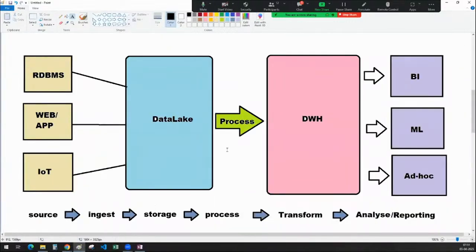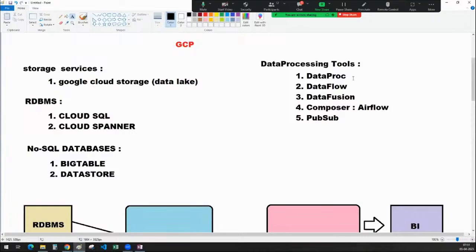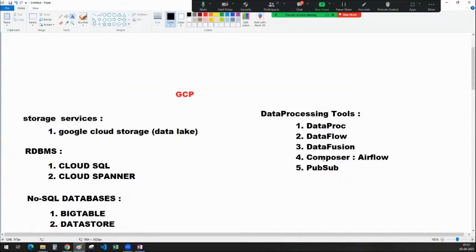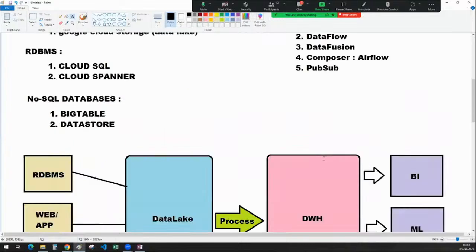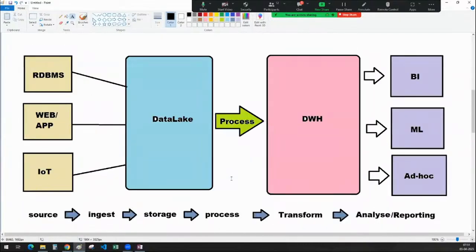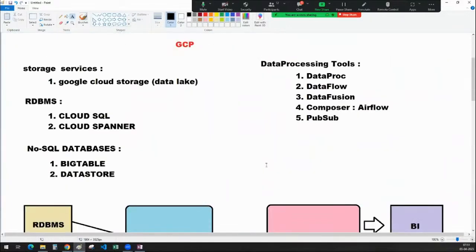If I want to work with the Hadoop environment and Spark environment, then you go for Dataproc. If you want to work with a serverless platform and the Apache Beam programming model, then you go for Dataflow. You want to create a data pipeline, but you don't want to write any code. You want to create a pipeline and do the transformations without writing any code. That's where you have to go for Data Fusion, guys.